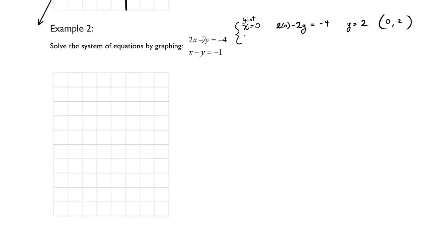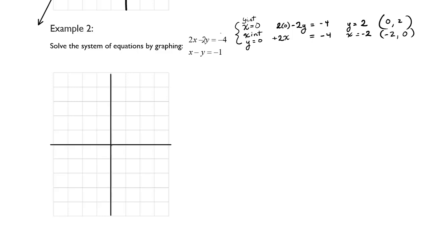If I now find the x-intercept, that will be when y equals 0. So substituting that in, I'll have 2x is equal to -4, and dividing -4 by 2 on both sides will give me x is equal to -2. So the coordinate point for the x-intercept is -2, 0. 0 up 2, to the left 2, down 0. And now I can connect the dots.